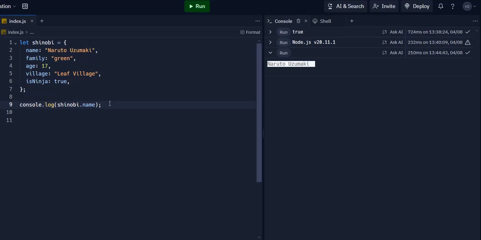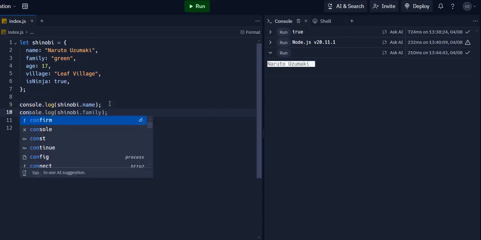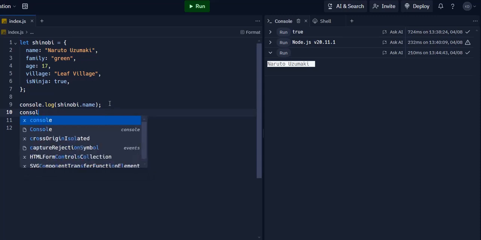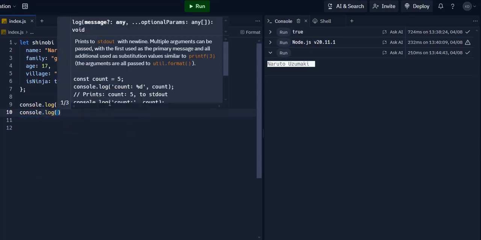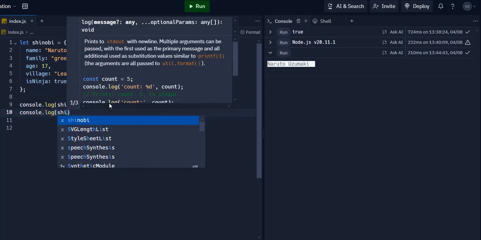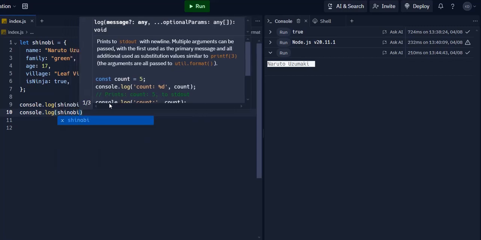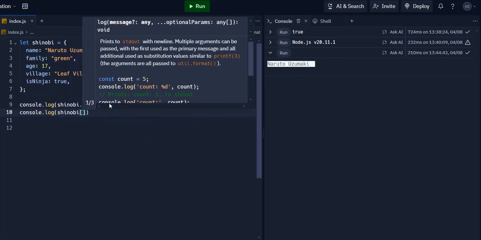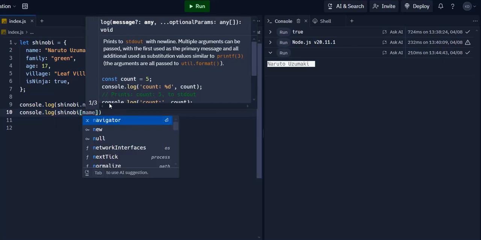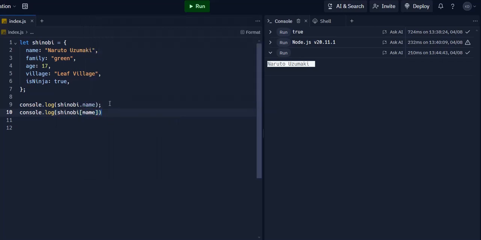For example, if I want to access the name using square bracket notation, Shinobi, square bracket, name, we have to give it inside the square brackets.